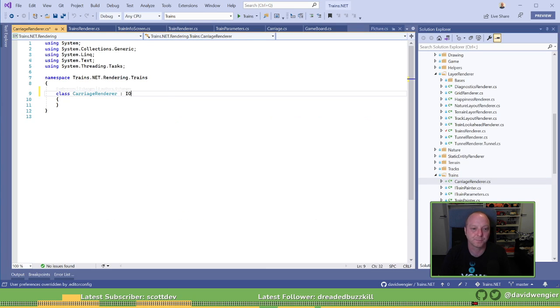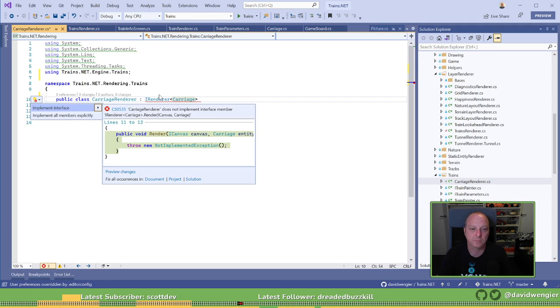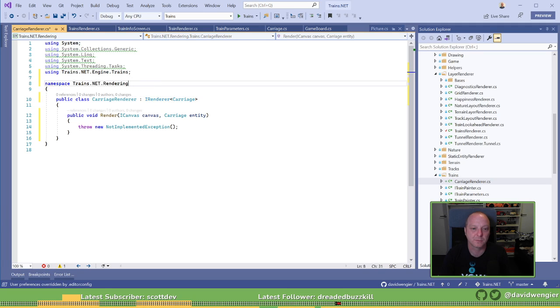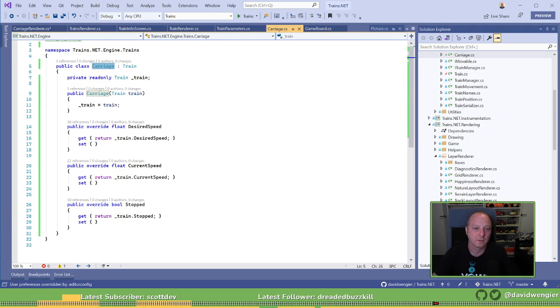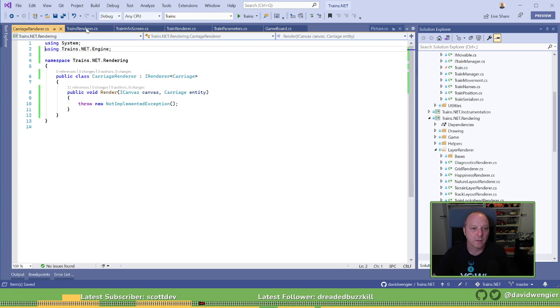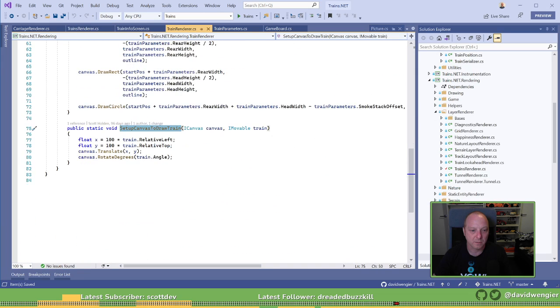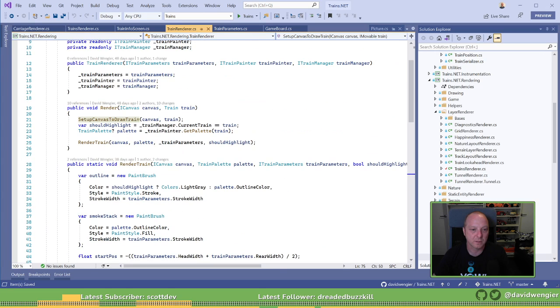Render. Oh, stupid name spacing. All right, so set up canvas in here. Where is this? It's public and it's static. Awesome. That's what I want.